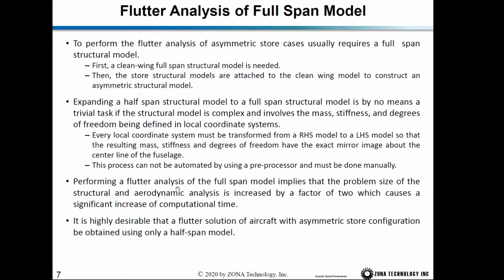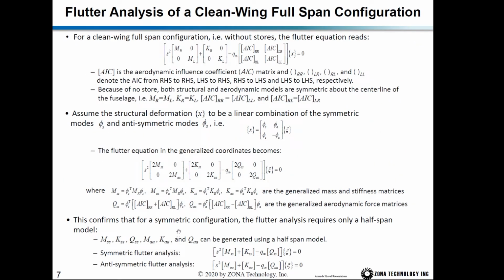Performing a Flutter analysis of a full-span model implies that the problem size of the structural and aerodynamic analysis is increased by a factor of 2. And therefore, it is highly desirable that a Flutter solution of an aircraft with asymmetric store configuration be obtained using only a half-span structural model and aero model.